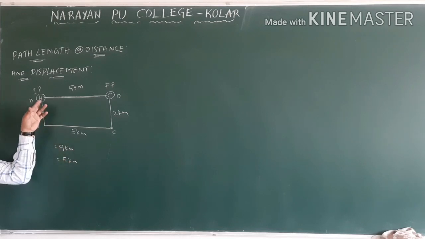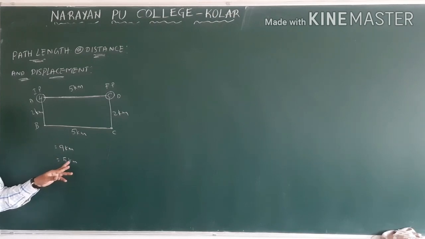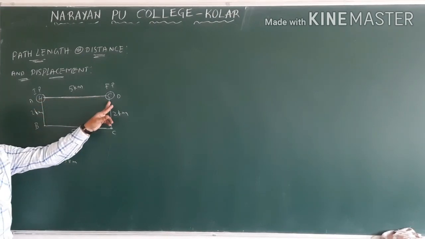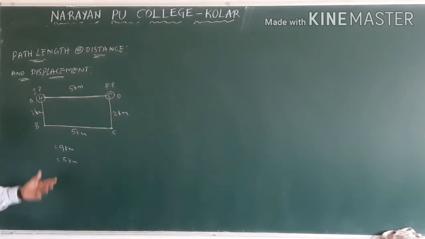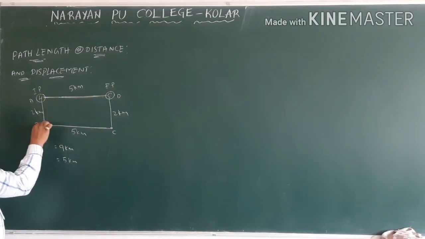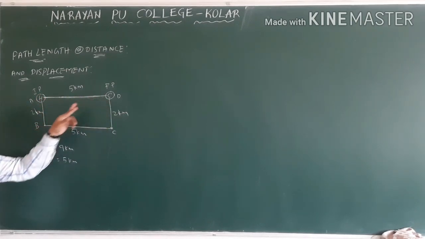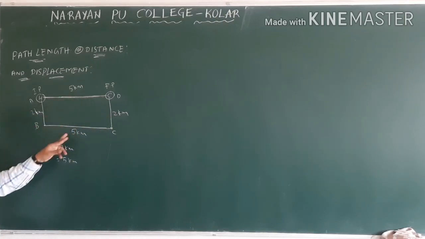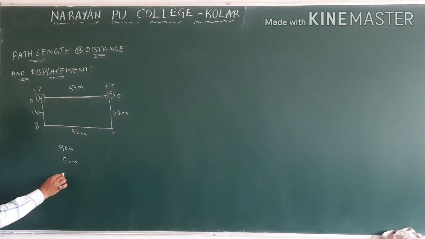Now you can see one point. Distance is the total path covered by the object according to the definition. According to the displacement definition, it is the shortest possible path or the minimum path between initial and final. After college is completed, again he will come home, going A, B, C, D again from college to home. So his initial point is home and the final point is also home. The total distance he covered is 2 plus 5 plus 2 plus 5. 2 plus 2 is 4, 5 plus 5 is 10, so 14 kilometers is the total distance.